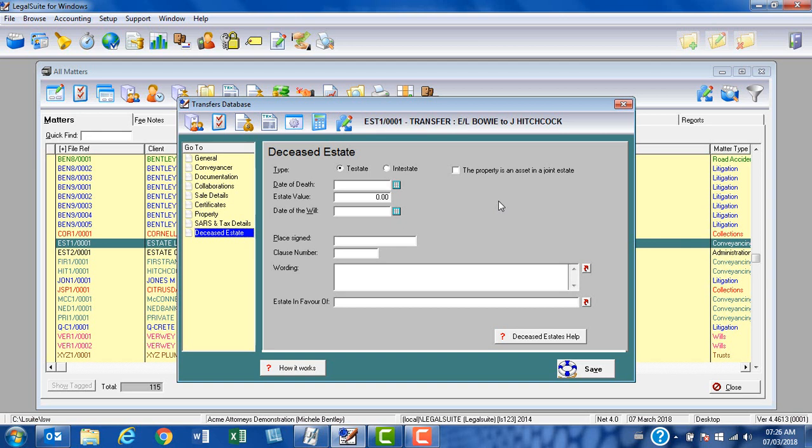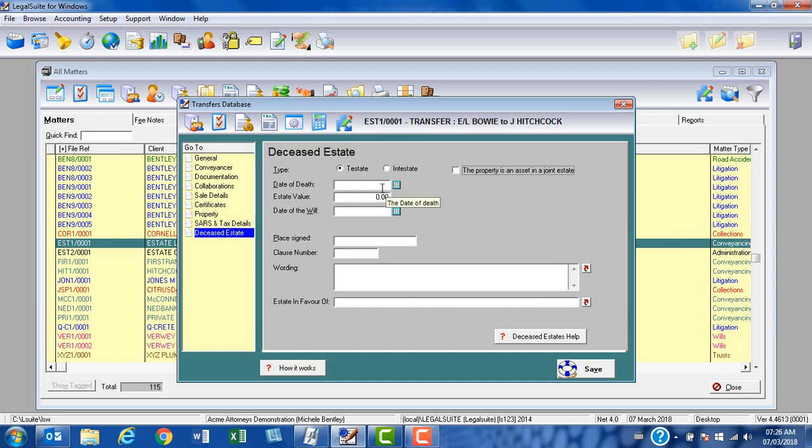Right, so at our type, our deceased either died testate, with a will, or intestate. So if there is a will in play, we put the radio button in the testate option, and if the will forms part of a joint estate, we would need to insert the flag accordingly.